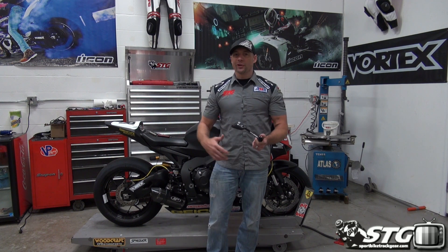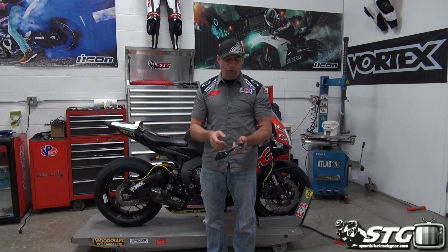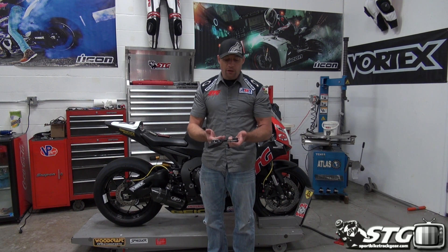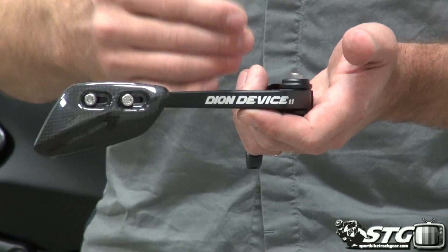The whole brake lever guard concept is still relatively new — it's only a couple of years old at this point. Now every manufacturer's got one, essentially every hard parts manufacturer. This one's a little different from the rest. The cost is a little higher but there's a lot more engineering, more features, a lot more benefits, and I would say at this point based on my personal preferences this one is my favorite.